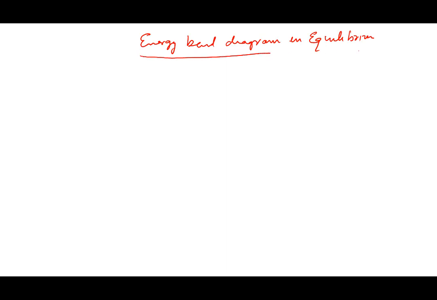And from there, then we'll go on. So energy band diagram in equilibrium, what is the first step? Where do you start with? Quickly, we don't want to spend too much time.